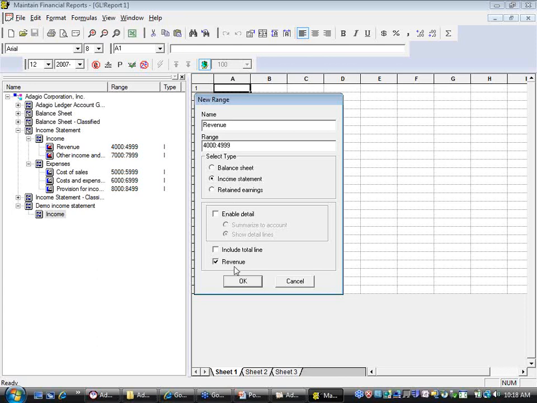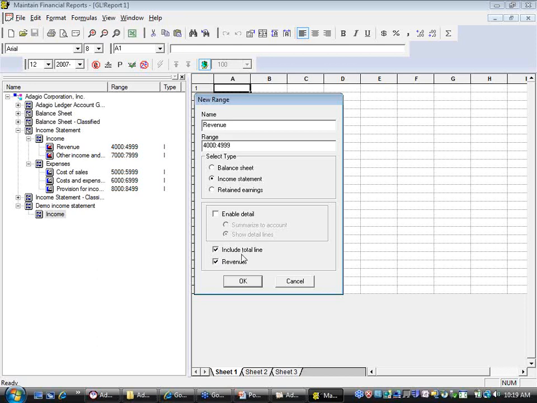The purpose of this checkbox is that liabilities or revenues are stored as negative numbers or net credits in your financial data. And if you want to have your revenue show as a positive amount on your financial statement, or your liabilities print as a positive number, then you click this checkbox, and when the financial statement is created, this setting will automatically put in a minus sign in the formula so that it flips the sign of the amount on your spreadsheet, and that negative number will instead be displayed as a positive number.